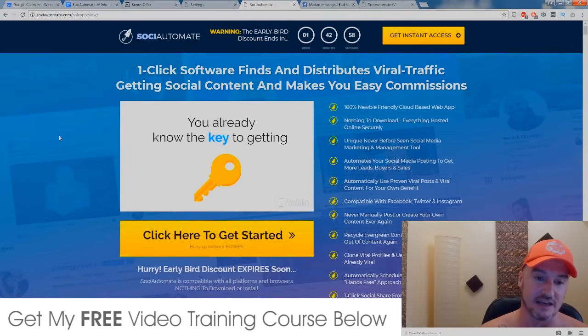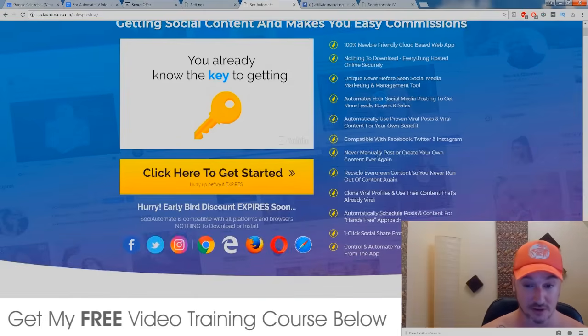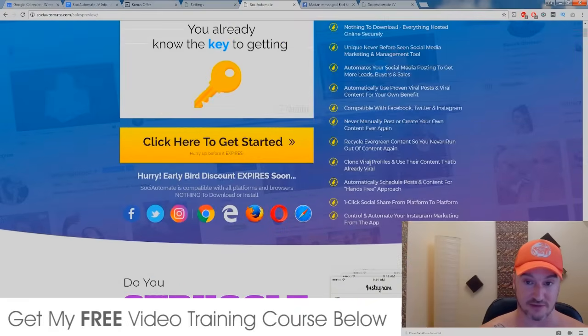Okay, so what this basically is, it's a management software where you can collaborate all of your social media accounts into one, and you can schedule things to go out simultaneously over the accounts that you add in there. So it's a time-saving software, really, and it's going to also allow you to grab viral content from other accounts and repost it as your own. And then you can add your own description and links and all the rest of it below that. So it's a really cool little software and it's definitely a time saver.